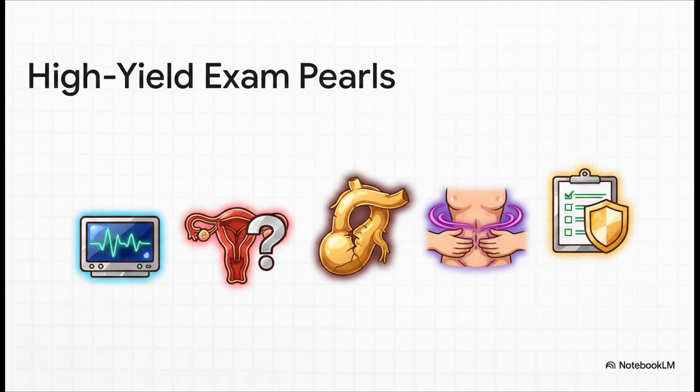All right, to finish up, let's hit some high-yield exam pearls. Vitals first, always. In a woman of childbearing age, always think ectopic. In an older patient with back and abdominal pain, always fear a leaking AAA. If you find signs of peritoneum, that's a surgical abdomen until a surgeon tells you otherwise. And finally, remember that safety netting, telling a patient to come back if it gets worse, is only safe after you've done a thorough and well-documented assessment.